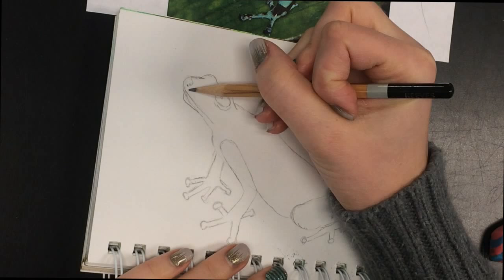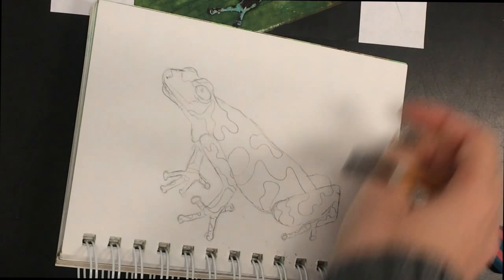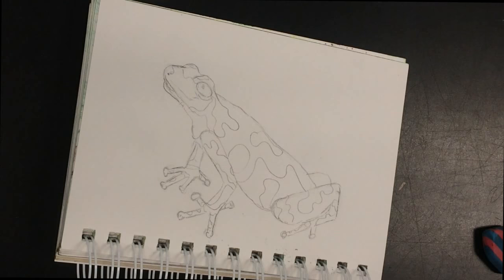So I'm going to draw lightly. So there is roughly my finished frog. I'm going to take a break from it a little because I have it drawn on here and I want to make sure that I have everything drawn on here right. So I'm going to just take a break from it and not look at it for a little and then go back and return and see if there's any errors that I need to fix. Once you get to this part, you can outline in Sharpie, and then I'm going to show you guys how to color in color pencils.